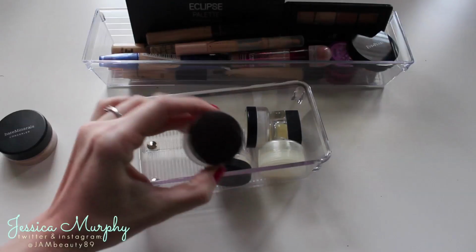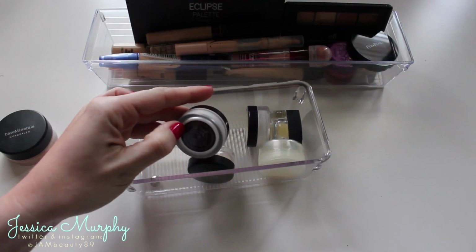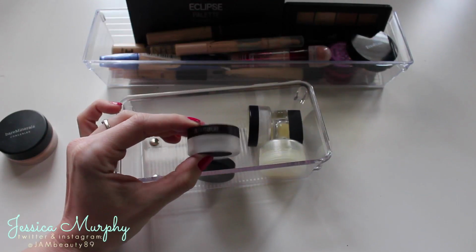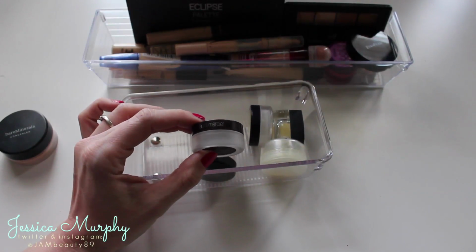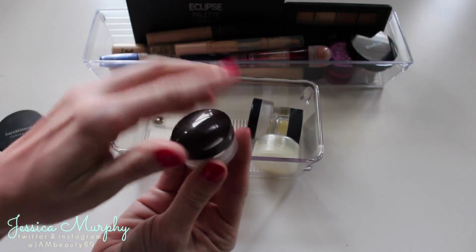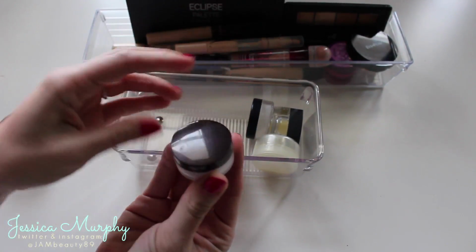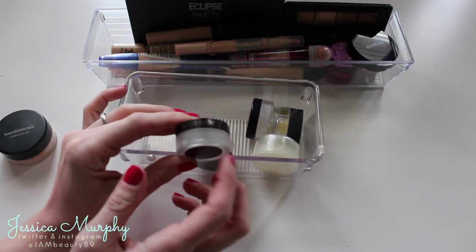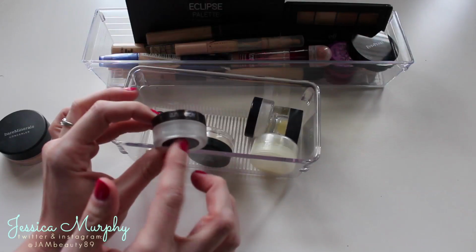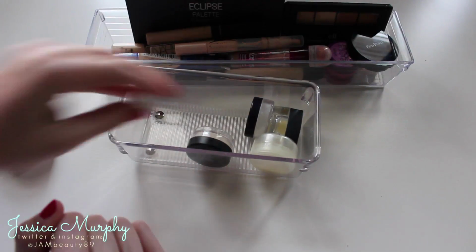Seriously amazing. This is a Laura Mercier powder. It's the universal setting powder, and I think it came in an Ipsy bag. Honestly, it was one of those whoa, surprise moments. It's just a white translucent powder, and it does a really good job of setting the under eye, so I think I will keep this. This is one of the few that genuinely kind of masks your fine lines. I was very surprised at how well this did, so I'm definitely going to keep it.